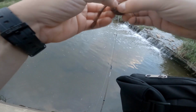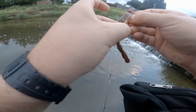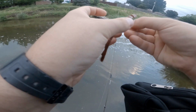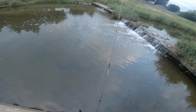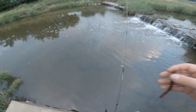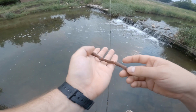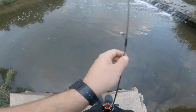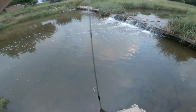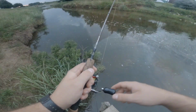I actually have another worm on me that I poured myself. This one I designed the mold for as well. Designed the mold, 3D printed the mold, and then poured this worm out of the mold. So it has a little bit of a segmented body with some geometric shapes. Just something different. Let me go ahead and tie this on there.